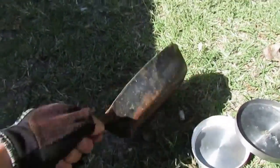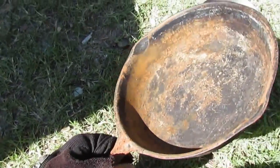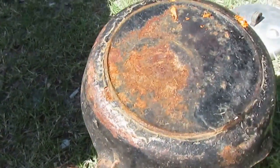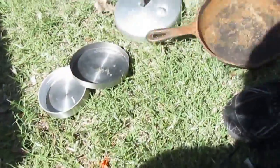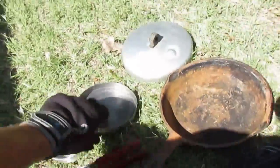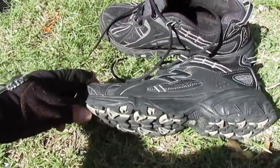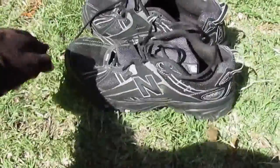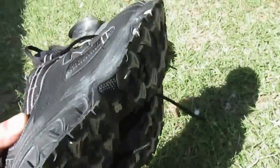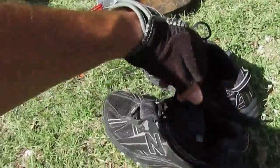There it is. It's actually nice. It's got some surface rust on it. I'll take a scouring pad to it and see if I can get that off of there. Not quite sure, it might be too far rusted. I'll have to try to clean it up. And there's some aluminum bits in there, and these were in there. I didn't see them. They were underneath those boxes, and at least I didn't see them anywhere. But I don't know if they were peeking out. I'll have to look at the video. But that's actually a very nice pair of shoes. New Balance, just very little wear, and they're a size 9.